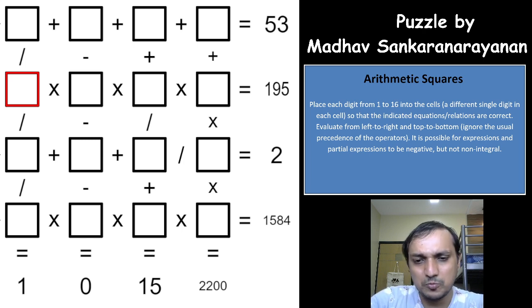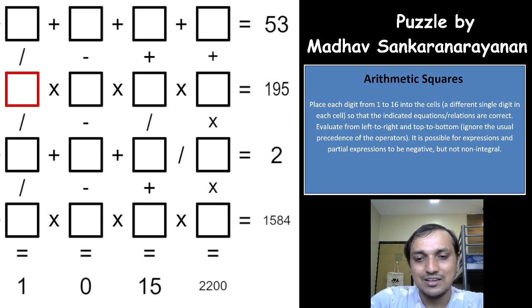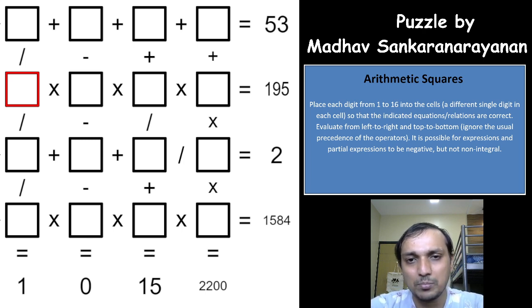Now coming back to this puzzle, there were 3 arithmetic square puzzles in the contest. The other 2 puzzles were of lower grid size. This is one of the bigger ones. Usually, the arithmetic squares I have solved were of digits from 1 to 9, but seeing this puzzle of 1 to 16, I thought of not trying it in the contest, and I still didn't have time to complete all the puzzles, but I must say this was really an excellent puzzle. So let us try to solve this puzzle.